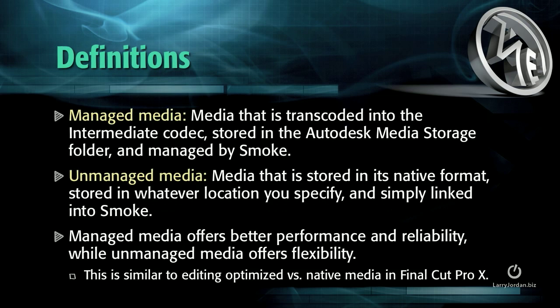A couple definitions to help clarify some terms. Managed media is media that is transcoded into the intermediate codec, which you set when you create a project. It's stored in the Autodesk Media Storage folder, and it's managed by Smoke. Unmanaged media is media that is stored in its native format, stored in whatever location you specify, and simply linked into Smoke. Managed media offers better performance and reliability, while unmanaged media offers flexibility. This is very similar to editing optimized versus native media in Final Cut Pro 10.